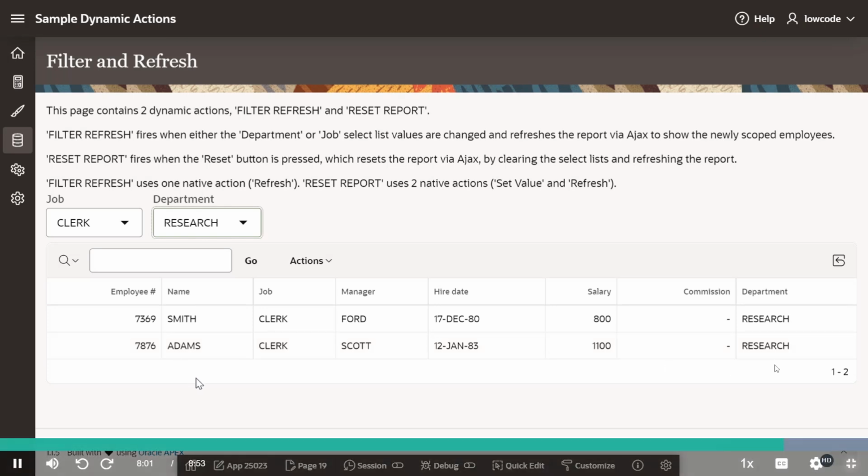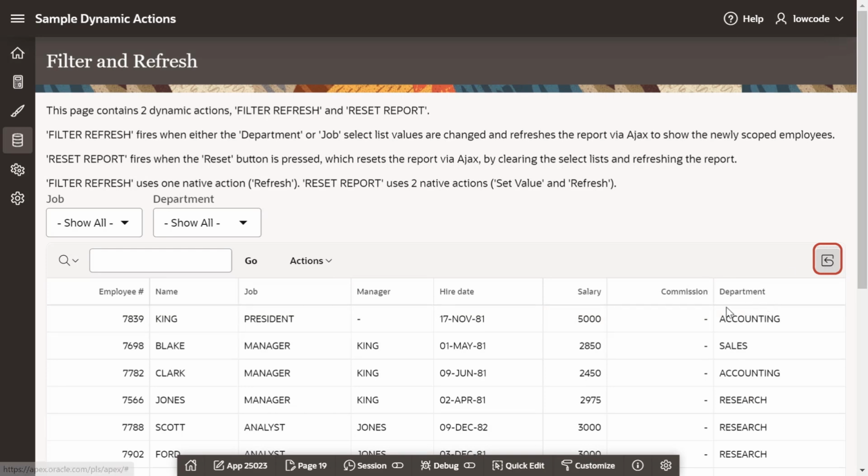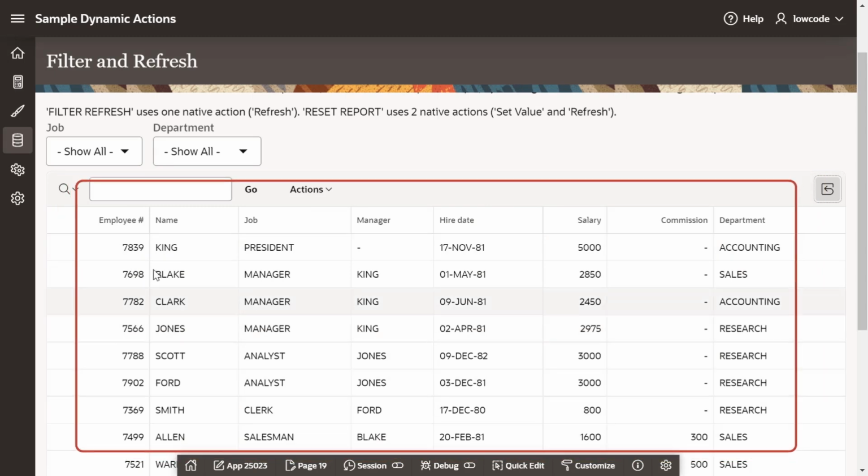Now to reset the report, I click on the reset button, and as you can see, when I click on reset, the job and department values are reset, and also the employees report is refreshed to display all the values.